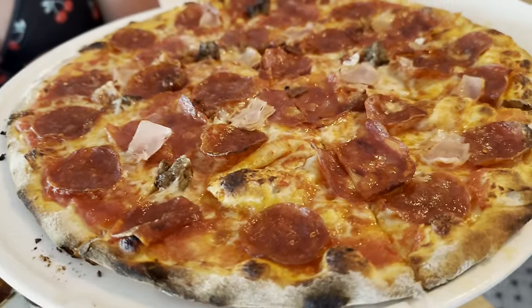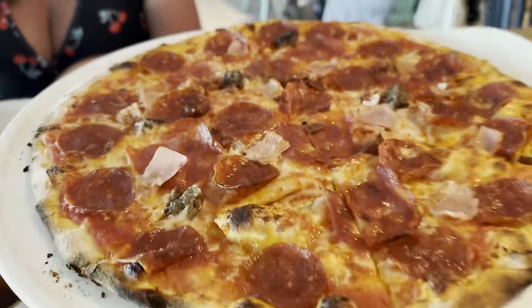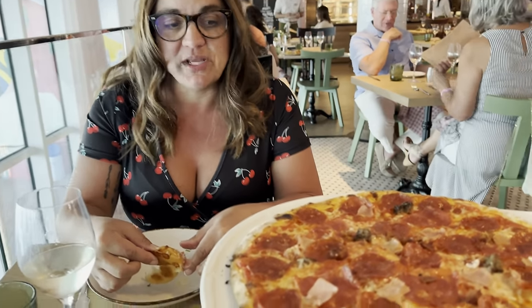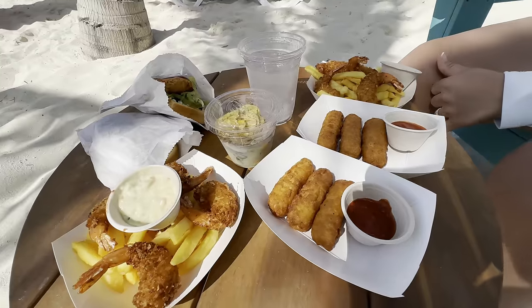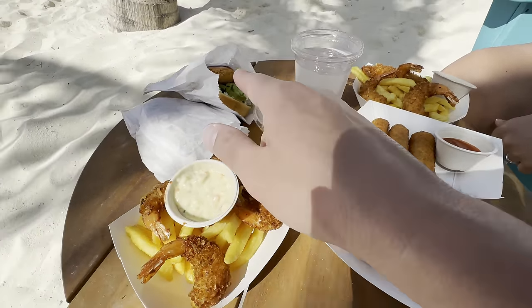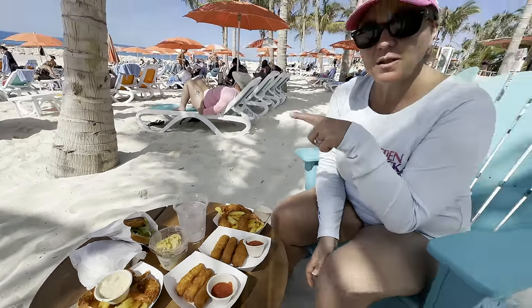I'm gonna have to go with the pizza at Giovanni's. It was good pizza. Giovanni's pizza does not disappoint. On the surface it may not look greatly different from Sorrento's, but boy, is it different. I would probably think similar, but just to throw in a different one, the coconut shrimp. That's what I was guessing you'd say. I thought the coconut shrimp was good. I don't know why they give it with tartar sauce. I think some marmalade would be amazing. Or nothing. You don't need that. Actually, I just didn't eat it with the tartar sauce. That scared me a little.